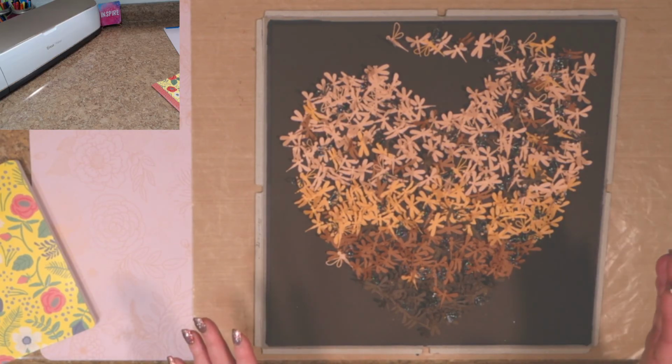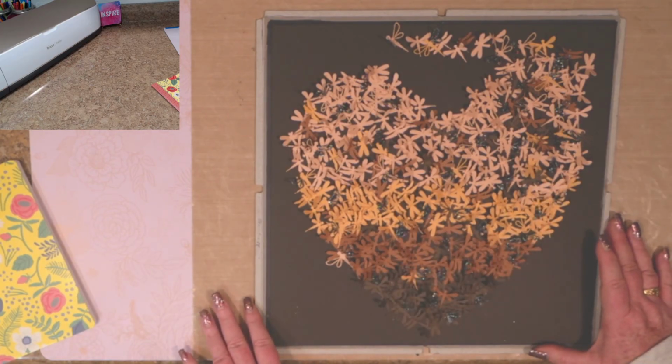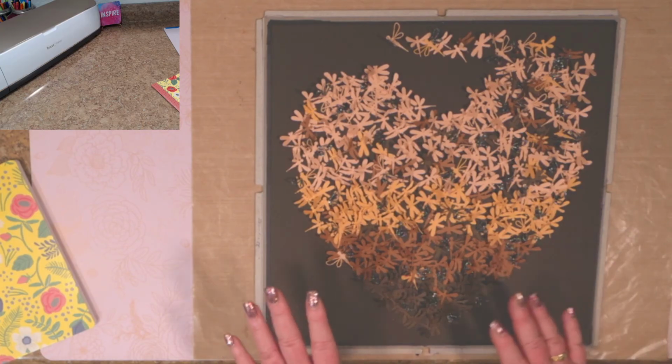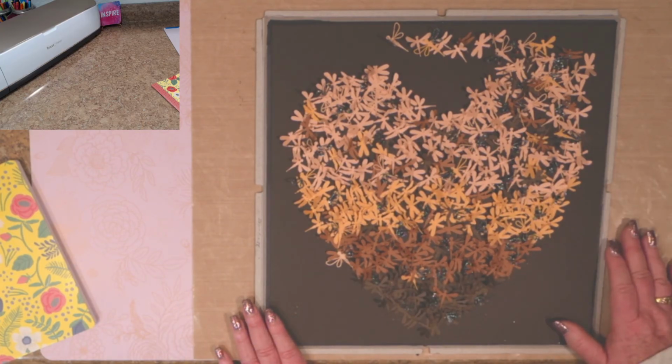When I have this in the frame and have it hanging on the wall, which I took it out because I wanted to show it to you, it shows up really beautifully, and the glitter really highlights all of the color throughout the project. I'm actually very thrilled with the glitter in it. I'm really glad that I did it.